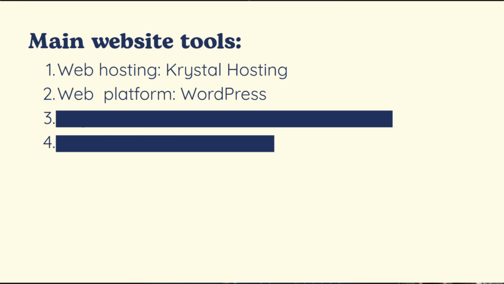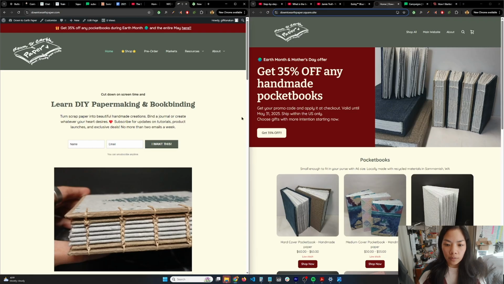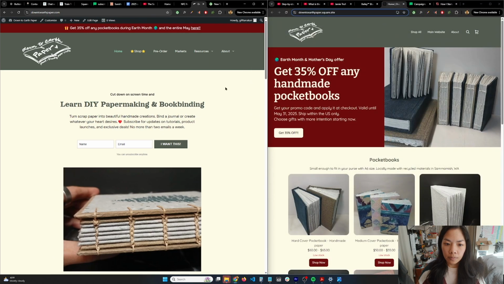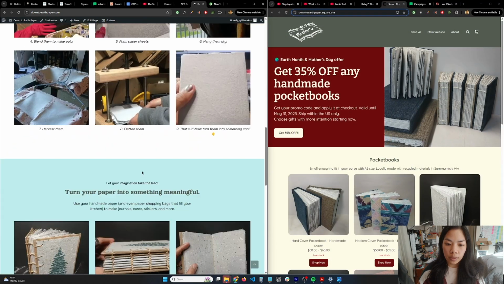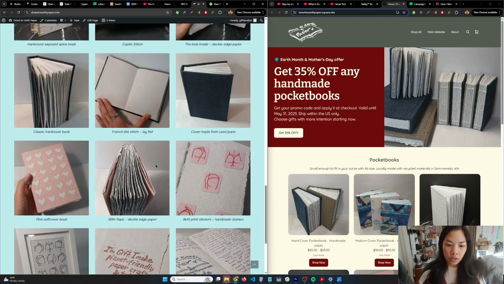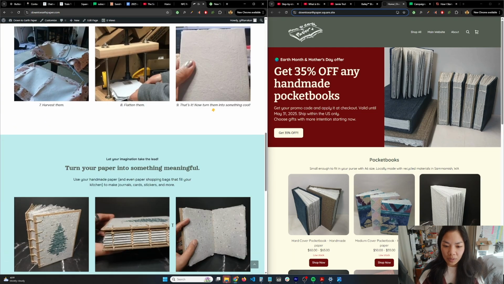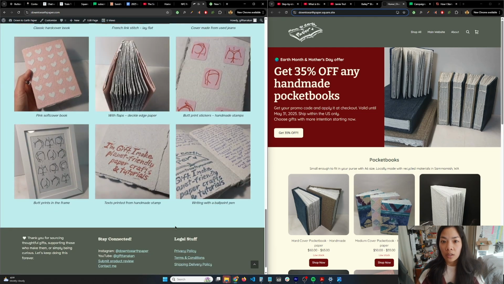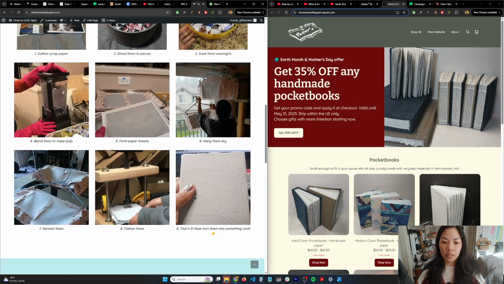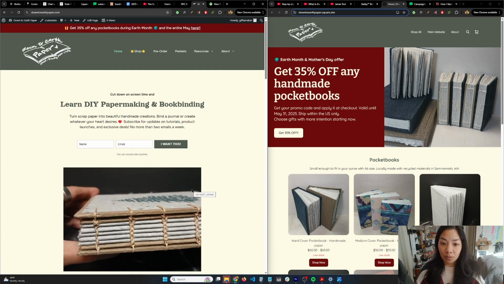The next tool is WordPress. So what you see on the left here, that's what I'm talking about. This is built with WordPress. You can see all my information here. Well, it's not everything. There are still a lot of parts on my website that I would like to improve, but at least there are some fundamental pages on here. That's what matters most for me right now.